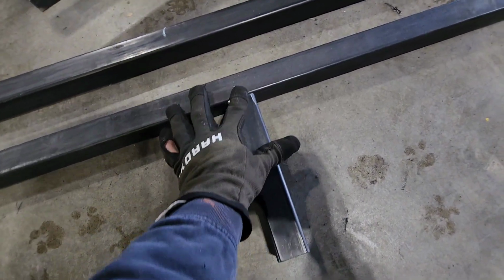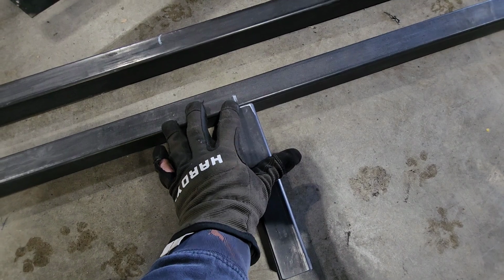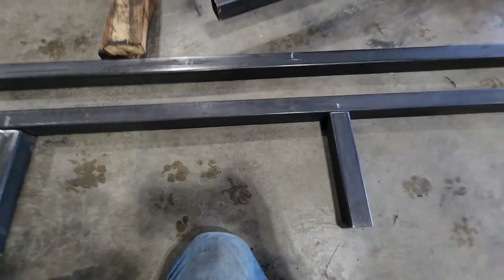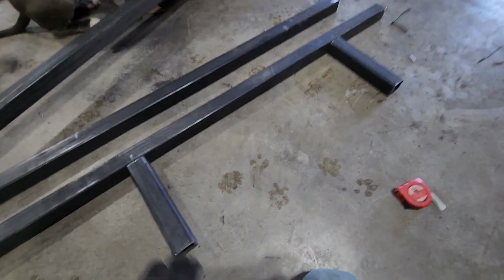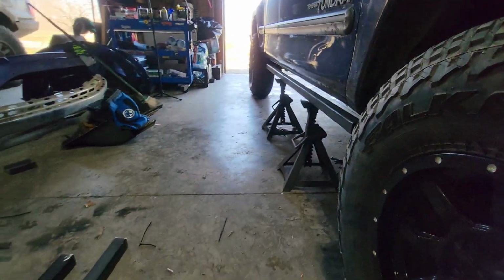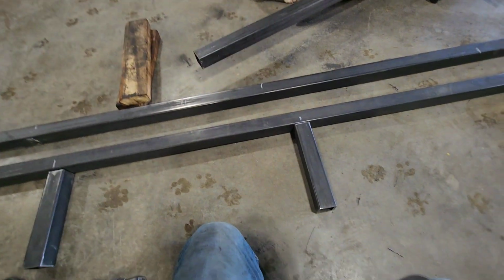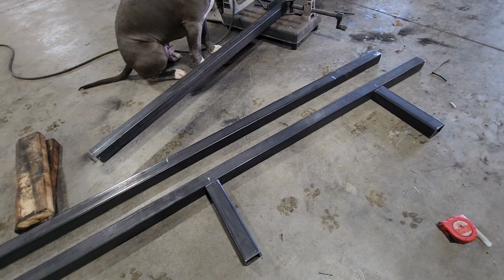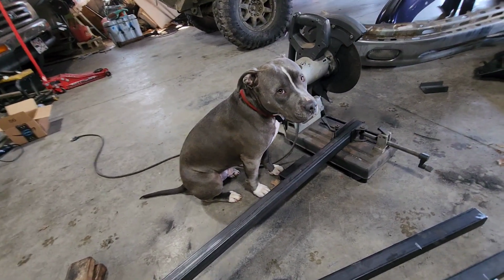That may not even make any difference, but it's something I do. Then I'll go around right now and make sure they're flat. A garage floor can't be perfect, like that one's a little low, but you can see a gap under the steel. I'll just flush them up, tack them on, set it up there and see what I think about it. So that's all there is to this part so far. This is going to be about $120 worth of metal and an afternoon in the shop with the dog.